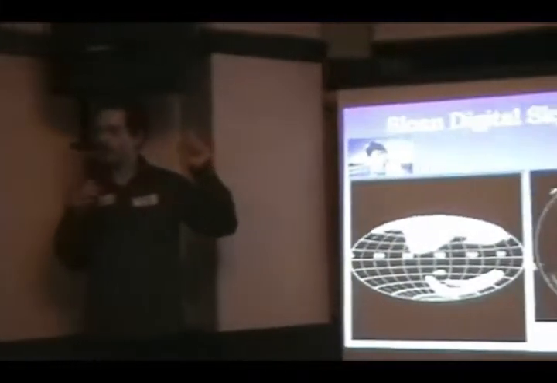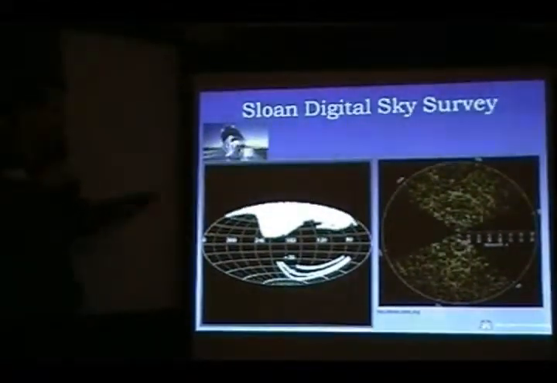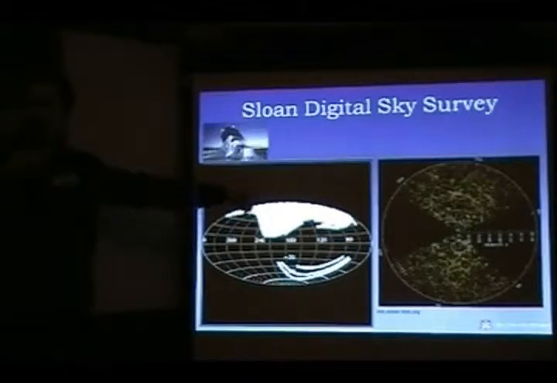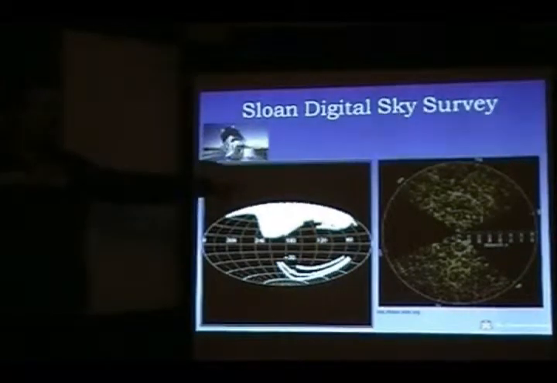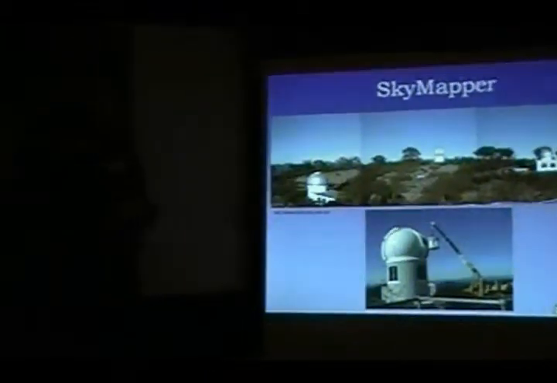Now, this is the Sloan Digital Sky Survey, which is supposed to be finished in 2014, and this is producing a map of a quarter of the sky in the Northern Hemisphere, and you can see there are about a million galaxies and 100,000 quasars so far identified here. SkyMapper, with the original name that it has, was being installed in September of this year into Siding Spring Observatory in northern New South Wales. This is going to take over from SDSS in the southern hemisphere.